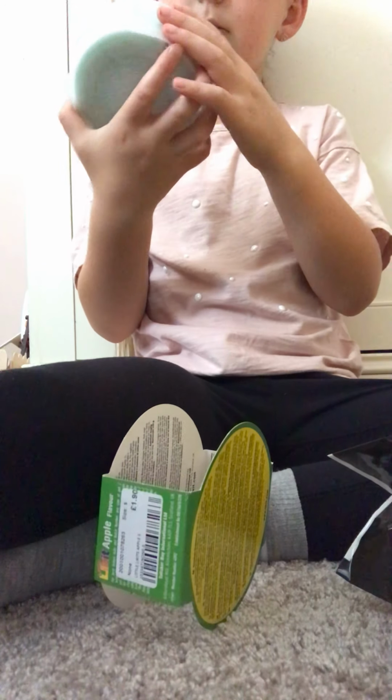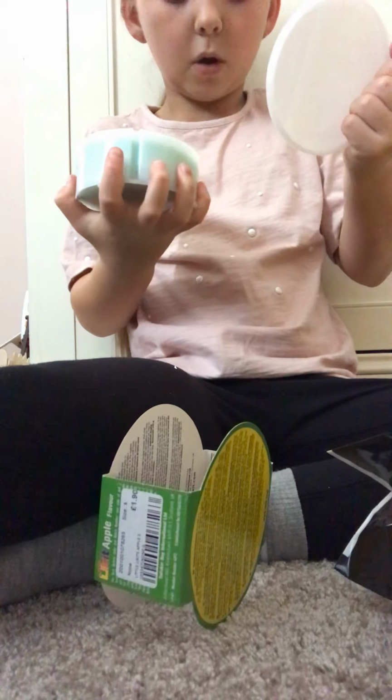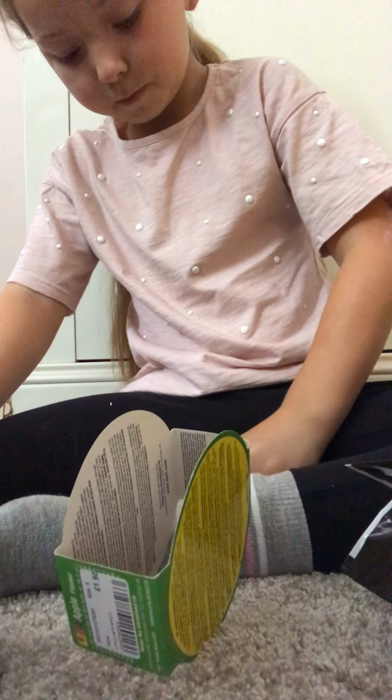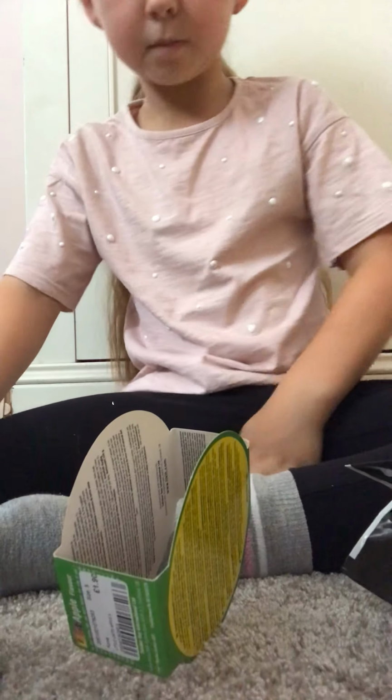How do I open this? Oh, wait. Is that the lid? Oh, no. Well, that's it. Everything just exploded, like now I've got loads of liquor. So, anyway, that's the liquor. I got an apple liquor. So, I'll put that back on.